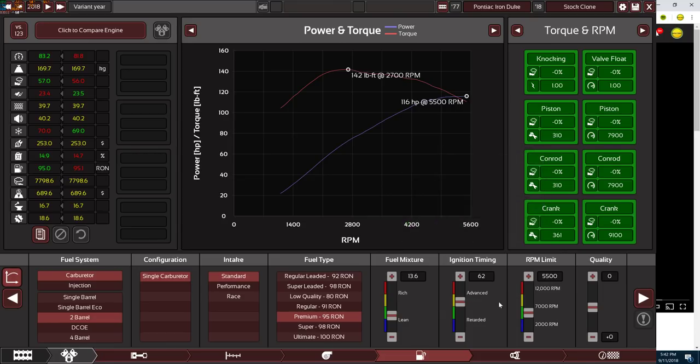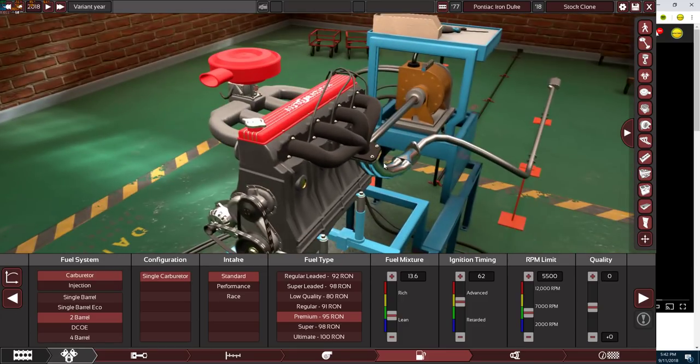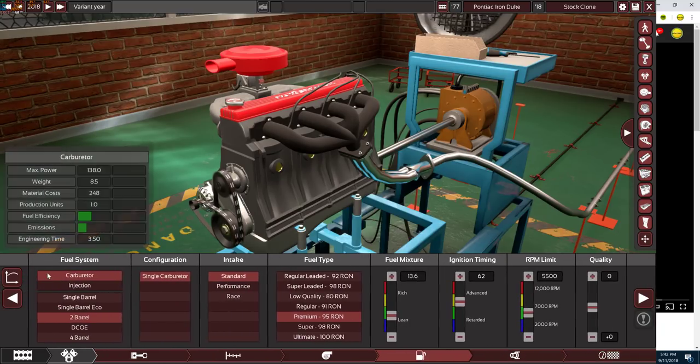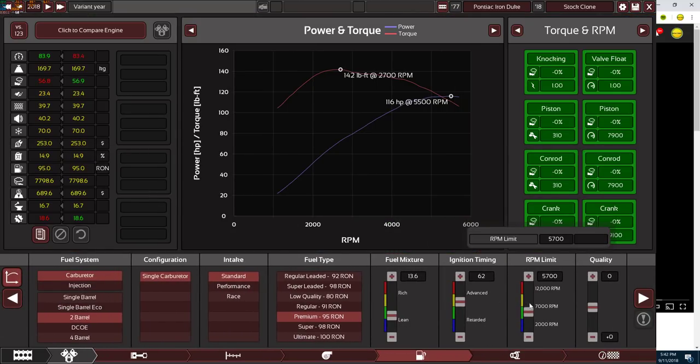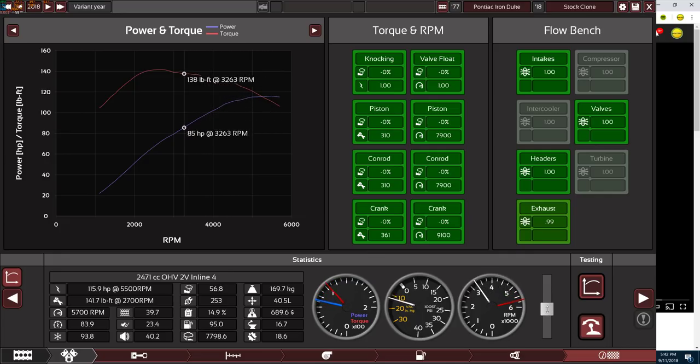Despite the same engine, we just have different exhaust headers from a junkyard, a later model, with a 1.8 inch exhaust diameter, and we deleted the first muffler. That's it, and we added more ignition, and we are using modern fuel. Very, very good. Now let's increase the RPM. No, not 6,000, 5,700 will be enough. Now let's fire it up. We have extra juice now. That is good.